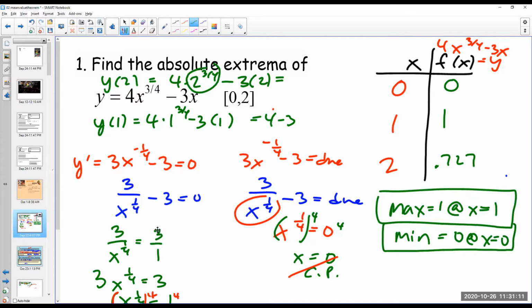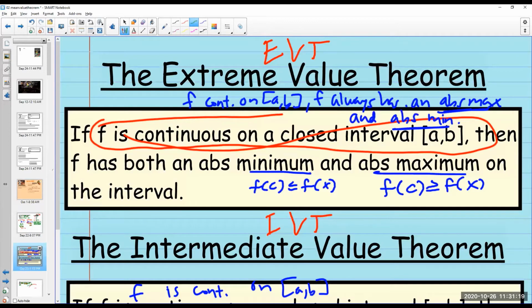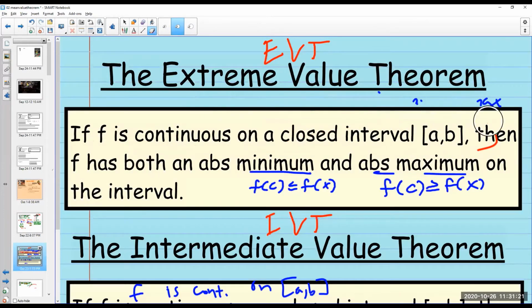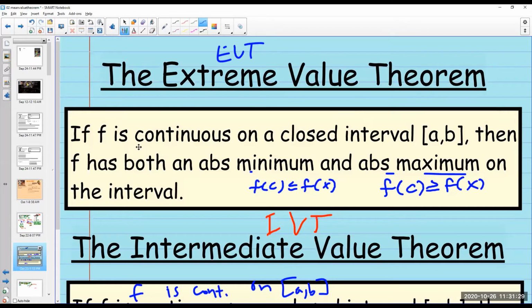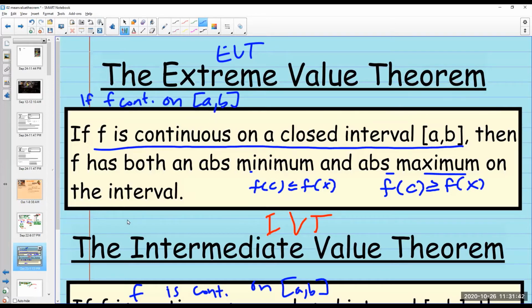All right, let's go ahead and move into the lesson today, and then we'll go backwards and answer homework questions. Today, I want to make sure that you guys know the difference between EVT and IVT, because we're going to add MVT today. So what is EVT? EVT says that if you have a function that's continuous on a closed interval, and if I said it in my own words, I would say if f is continuous on a closed interval. That's all I would say. EVT says guaranteed you will have one maximum and one minimum.